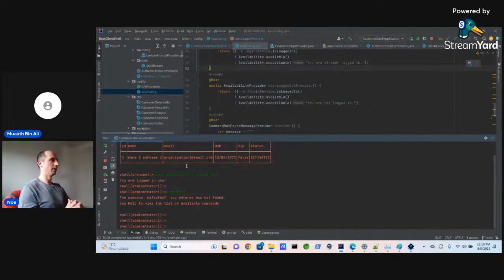The other thing is that Spring Shell is also integrated into Spring Native. So this could be compiled into a native application. And then there is no need to distribute a jar file, right? So that's also something convenient.